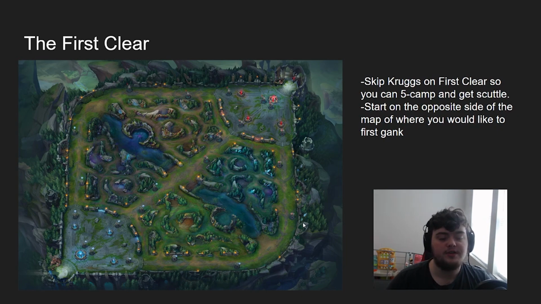The first thing you want to do, in your loading screen or in champ select, is have a goal on what lane you're going to gank. You need to decide, are you going to camp top? Are you going to camp bot? What lane is the most gankable, and what laner would you want to be fed?